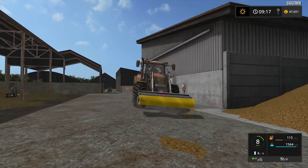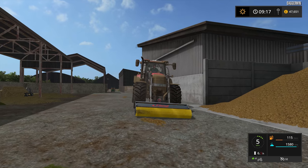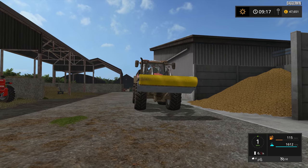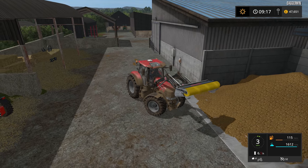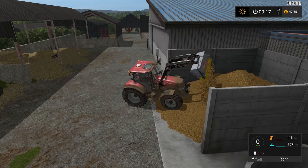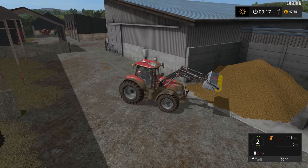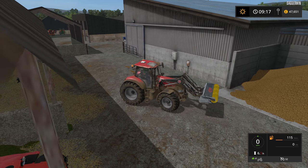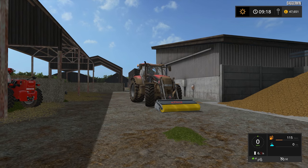But that is the majority of it clean. Looking much better. Turn it off. Yeah, shame it doesn't pick up the grass. I don't think it does. We will try it. I'll make sure that I'm not just missing something there. But it's really designed for mud and dust and dirt, for cleaning your road and your yard.